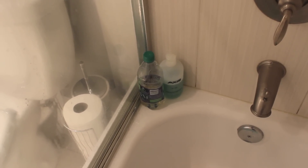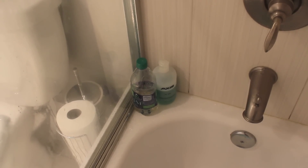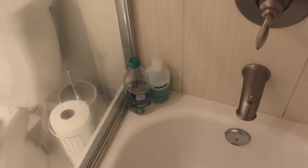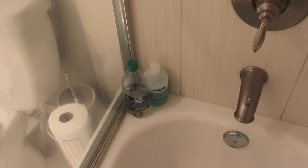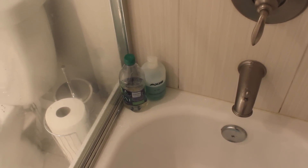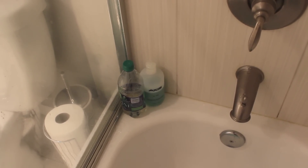In case you're wondering, I don't drink water in the shower — that Dasani water bottle is actually filled with apple cider vinegar, because apple cider vinegar comes in a glass bottle and I don't think that's safe in the shower. I really like rinsing my hair with it every couple of weeks to get the buildup out and refresh my scalp. It makes your hair so shiny. It's a widely used natural remedy and it works awesome. If you ever experience buildup in your hair, I highly recommend you try that. The Axis deep cleansing shampoo is not truly a buildup-removing shampoo — it's more of a volumizing one.